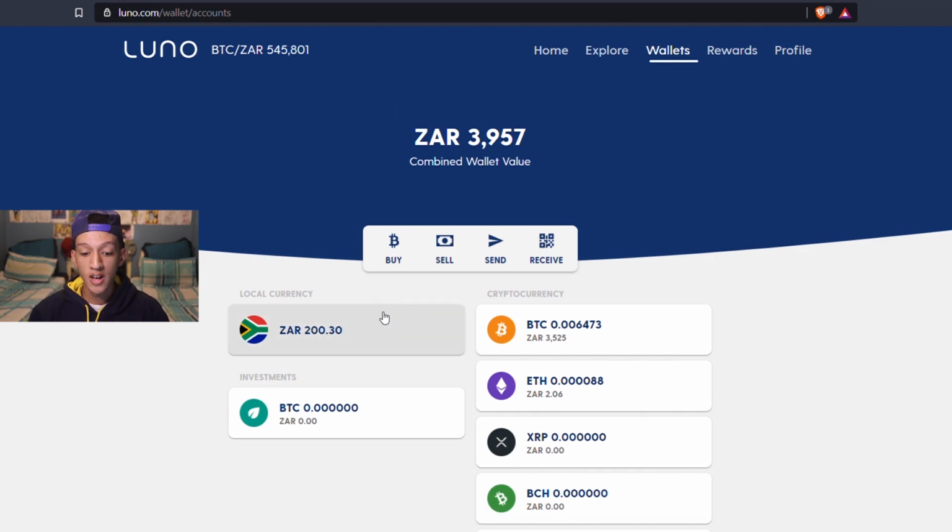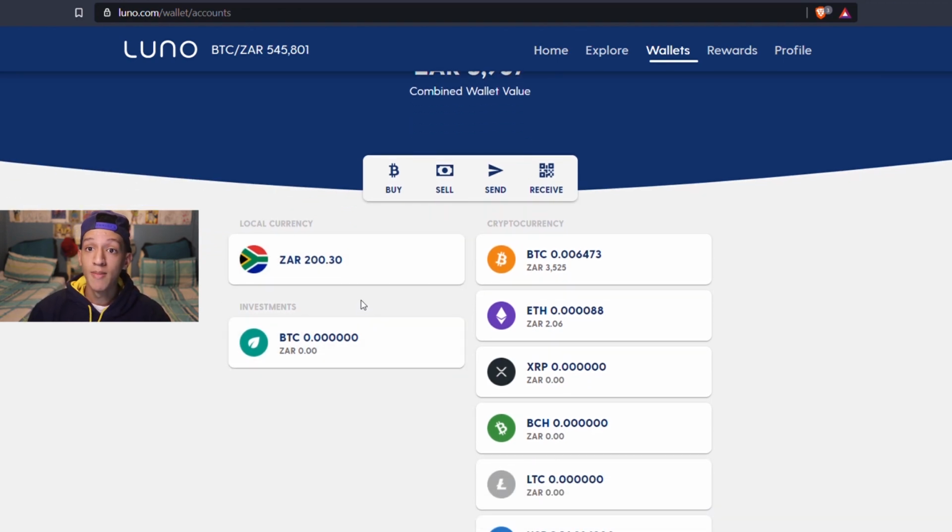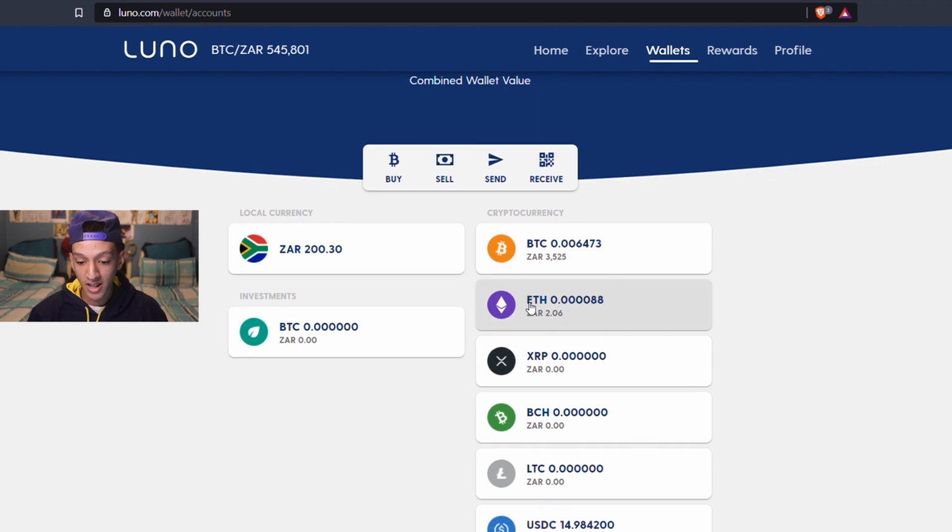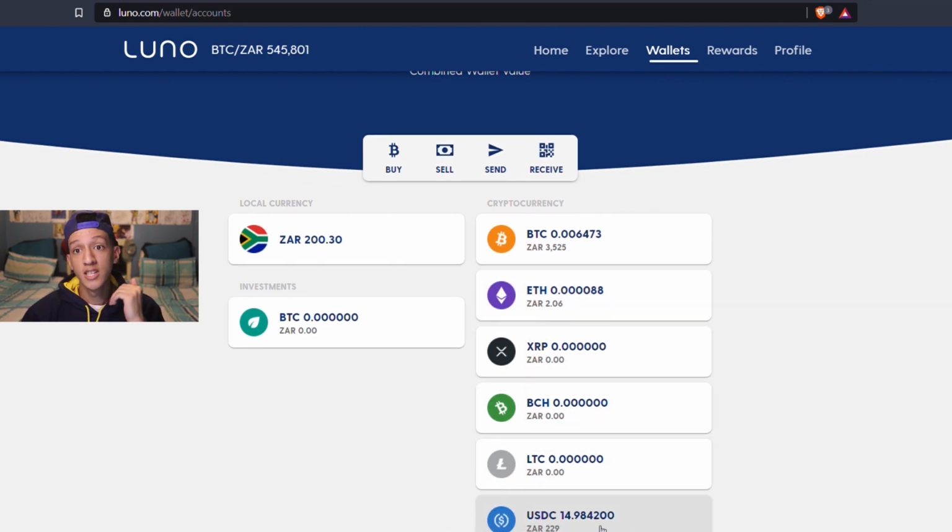First of all, you're going to have to fund your account with ZAR. Like you have seen here, I funded my account with 200 Rand of ZAR. Now I want to buy myself some USDC, or let's just say some dollars. You'll go to the bottom, this is a new wallet so you're going to have to add it. At the bottom you're going to say add wallet, and add the USDC wallet.